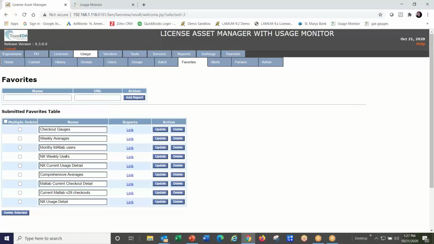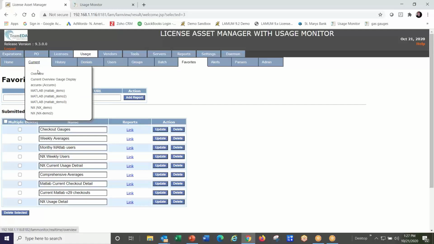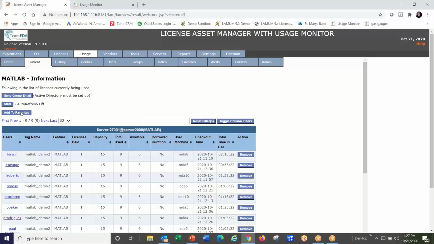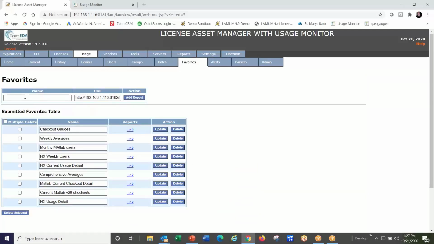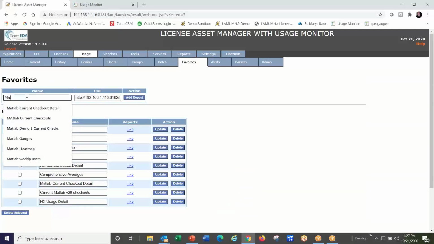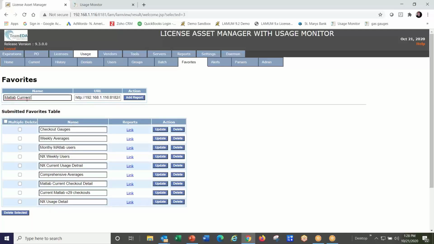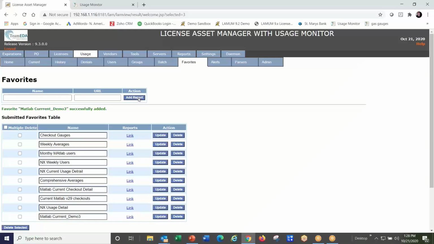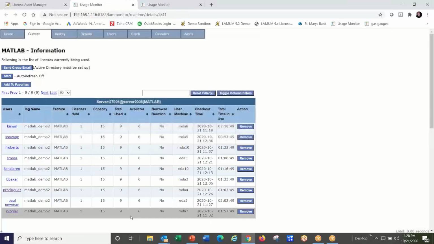So if I want to, let's just say, save that current MATLAB details page as a favorite, I would just click add to favorites, give it a name, MATLAB current. I don't remember what server that was. I think it was demo 3. What I would do is add the tag name in there and then just say add report. So I can get this report on demand now just by going to the favorites tab and clicking the link, and it brings up that report.